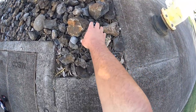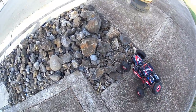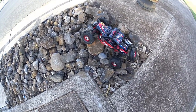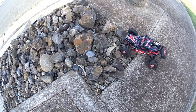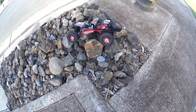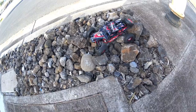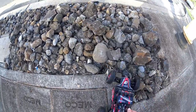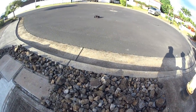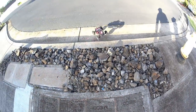Let's try to negotiate. These are some big rocks here. Let's see if we can negotiate them. That's where it's going to high center. So not meant to be really a slow crawler, because you don't have that low end crawl torque. But look at that, yeah, it can do it. It starts to hang up a little bit on the pumpkin and the differential. So rock racer, not a rock crawler, but you can crawl a little bit. That's what it's meant to do.